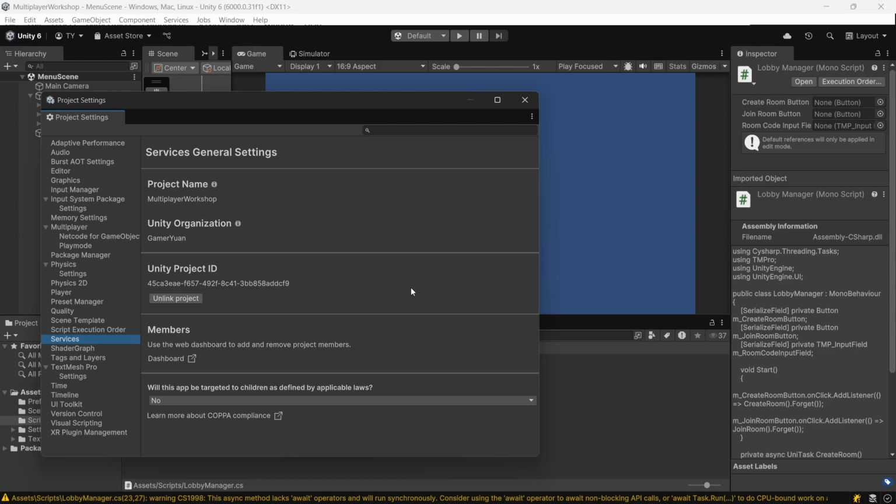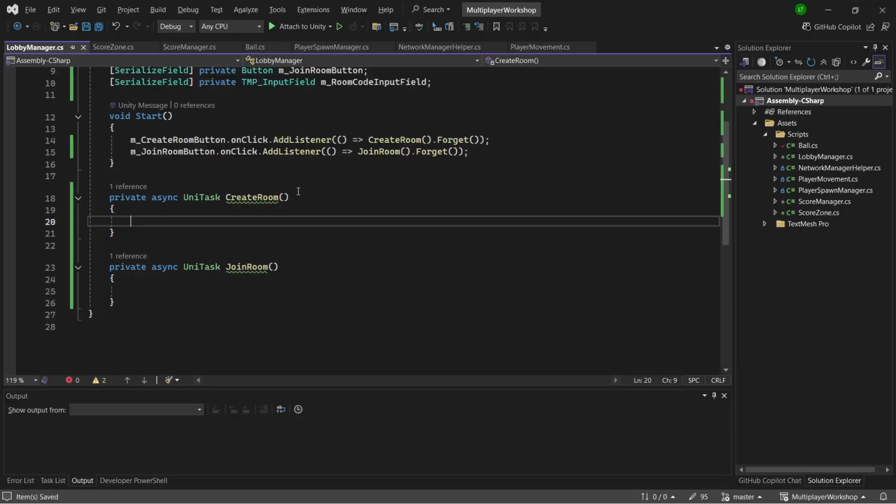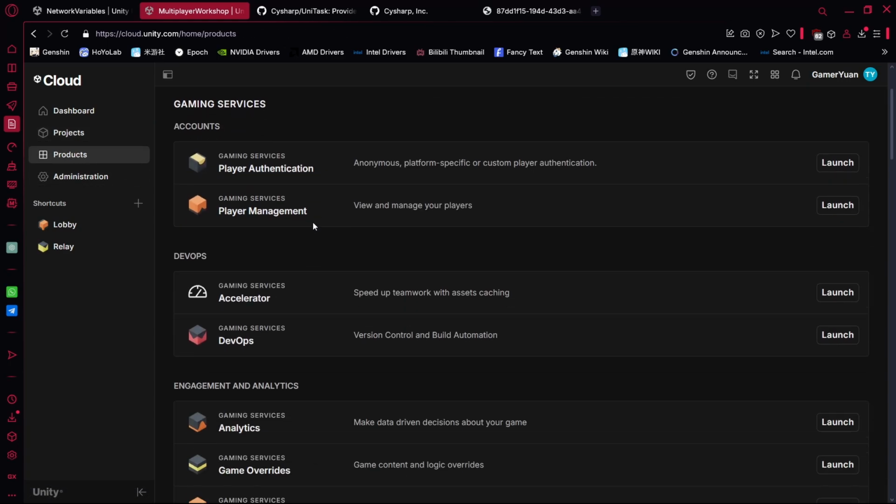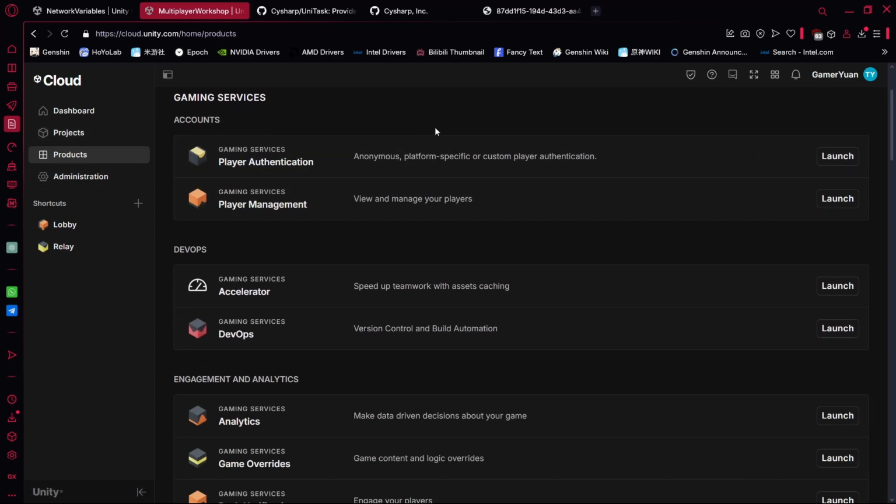So Unity Cloud actually provides you with a lot of services. It also provides you with things like version control, so you don't need to rely on Git. But it's not as intuitive to use as Git, because all the version control must be done within the engine, and sometimes it bugs out and crashes. So usually you wouldn't use it. But the rest of the services that they provide is pretty impressive. So let's take a look at what it gives you, so you have a sense of what you can do with it. So it gives you player authentication and player management.